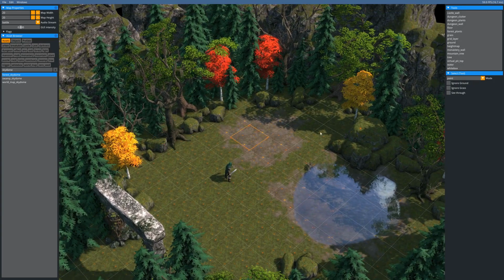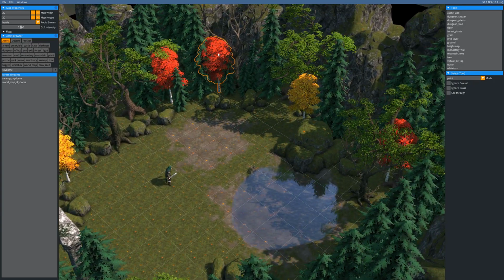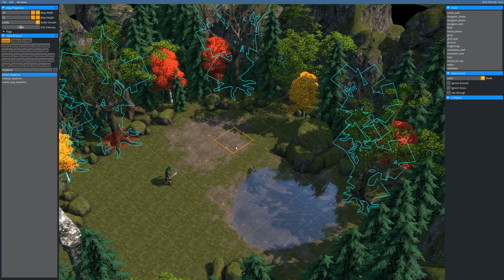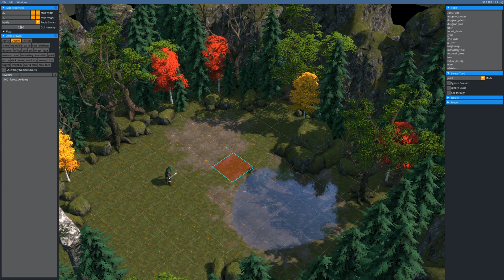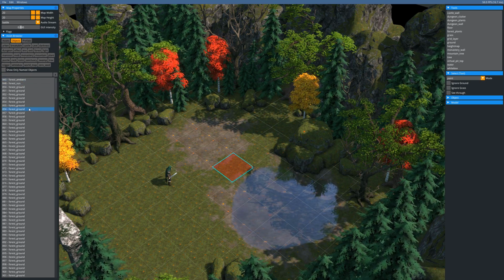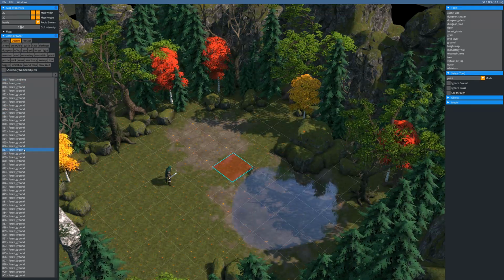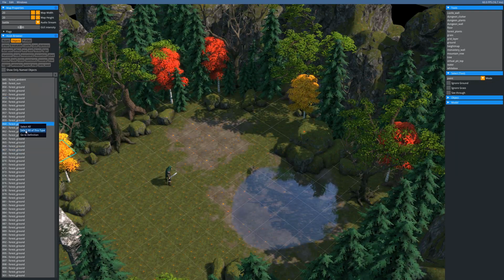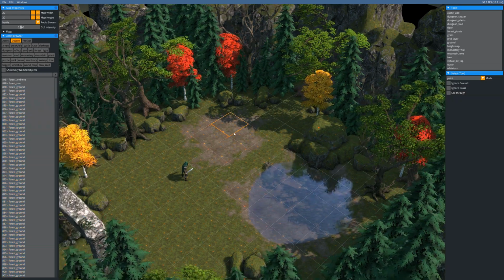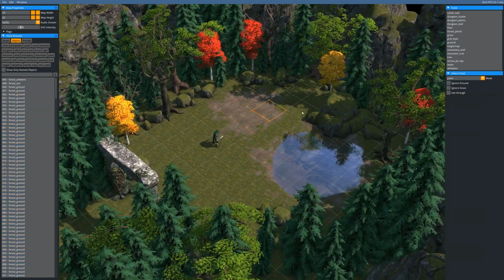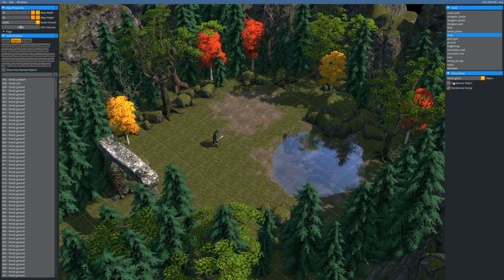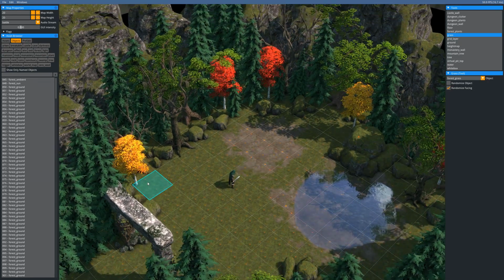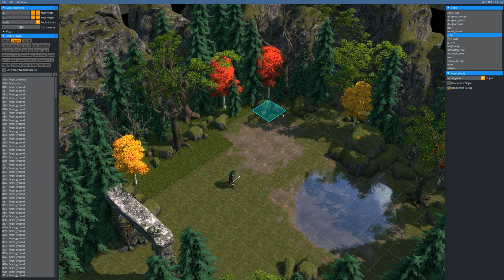Same goes with the anything in here. If I want to remove all the dead trees, just select all this type. It also works from the object tab in the asset browser. So let's select all the ground like that. So we can use the grass tool. Let's use only the forest grass and not randomize the facing, and just paint away the grass.